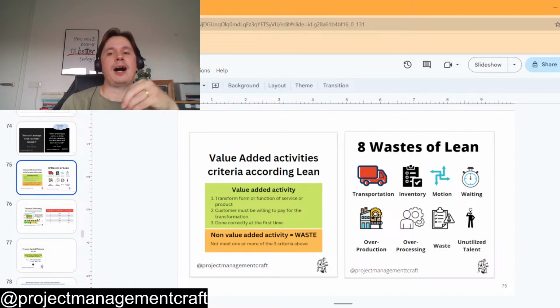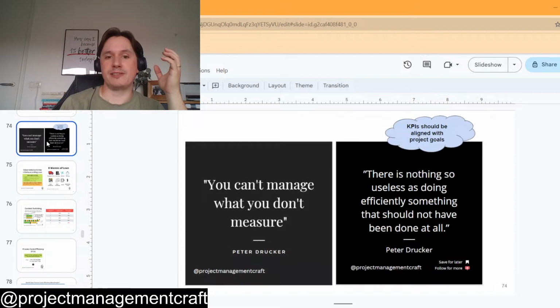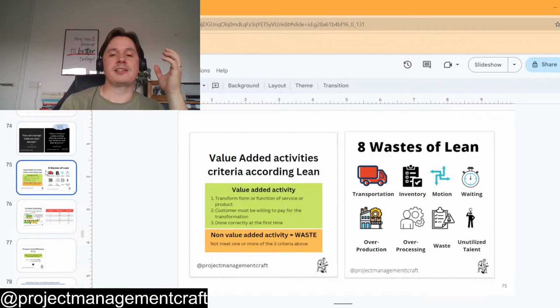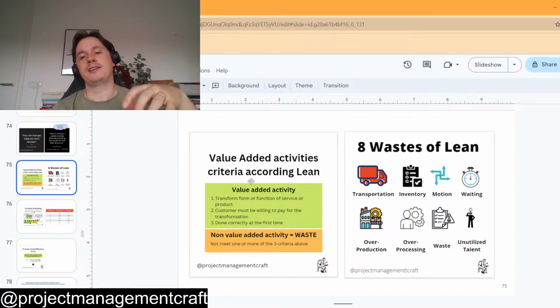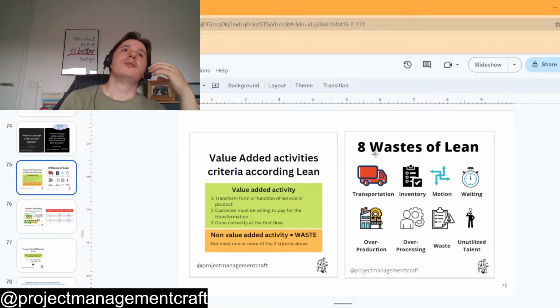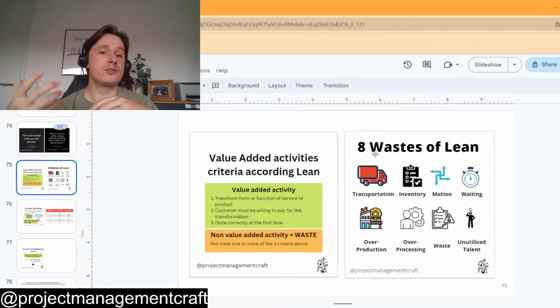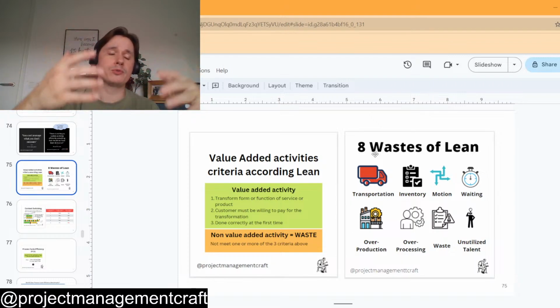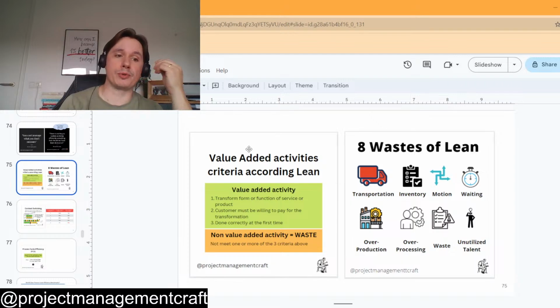How do I make this connection there? With project management, your goal as a project manager is to deliver value. The more value you deliver, the better it is for the company, for the project, for your team, and so on. One thing you can do is look for ways to reduce waste, because in general when you reduce waste you reduce lead times, and you reduce cost.